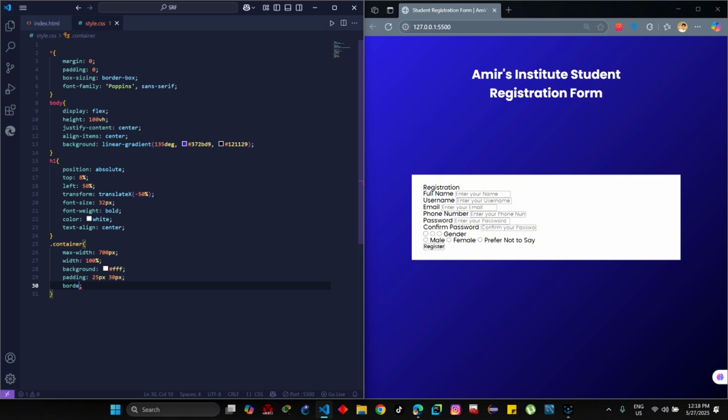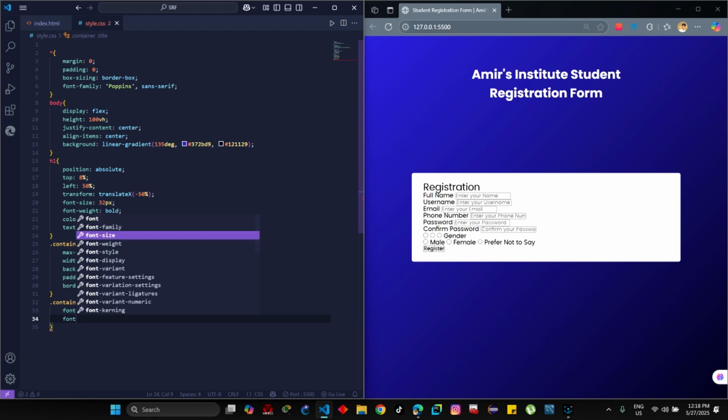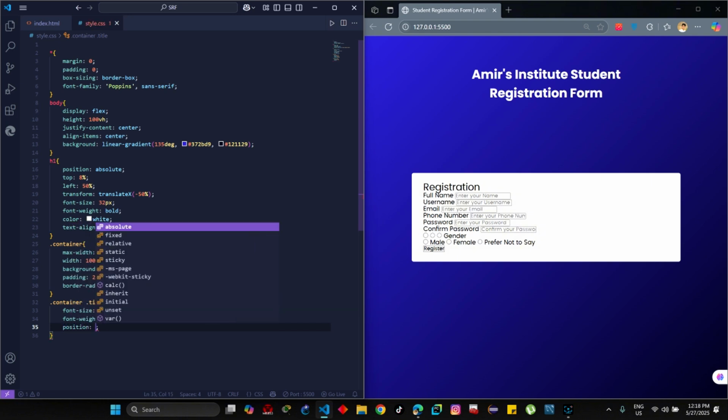Border radius will be 5px. Then .container .title: font size will be 25px. Font weight will be 500, and the position will be relative.